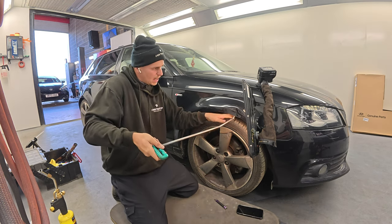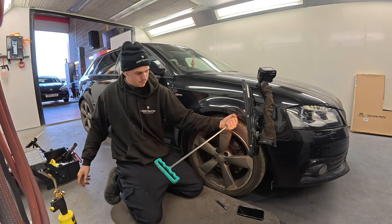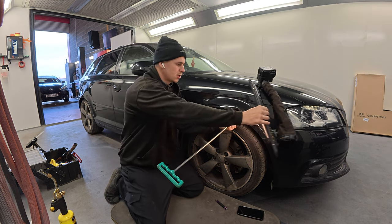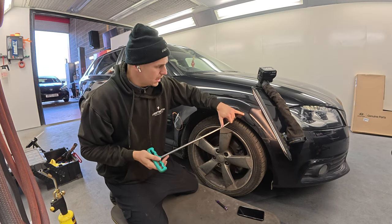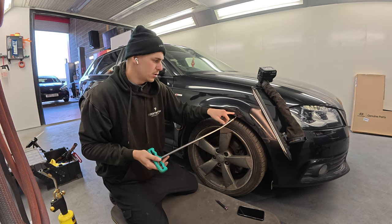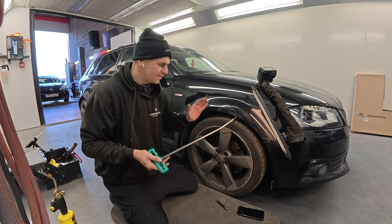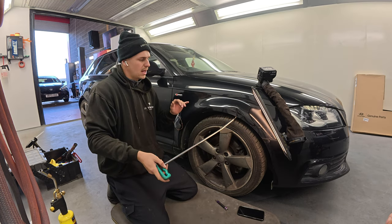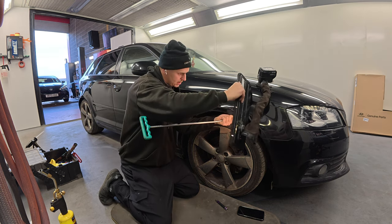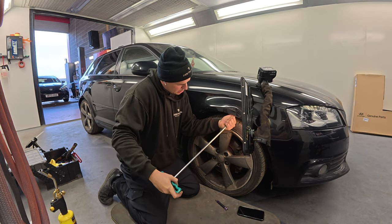There's a lot of dent men that would start, and what they'll do is straight away they'll get the blending hammer out, they'll start tapping that top crown to, they say, free it up. But if you start straight away by tapping this, all that metal's going to move wherever it wants to move. Some of it will go into there and free it up a bit, but you're always better off pushing it out first and then focusing on the crown, because that metal could move anywhere and you want it to move into that specific spot. Every time I've ever tried to do it the other way around, it's always ended up ruining the job.